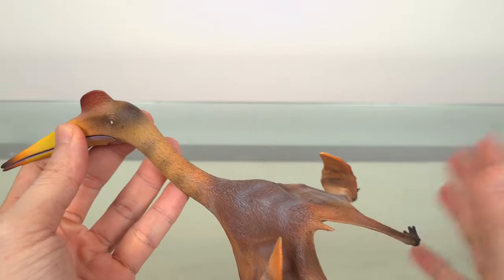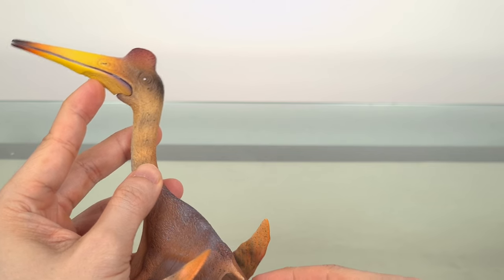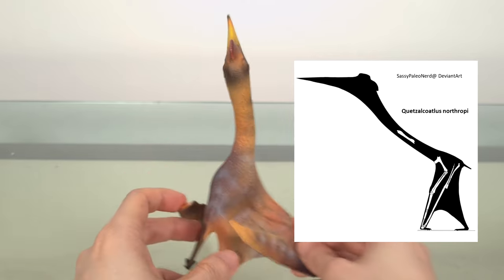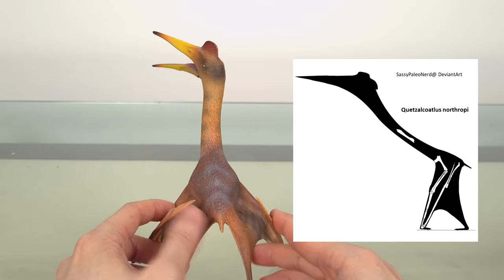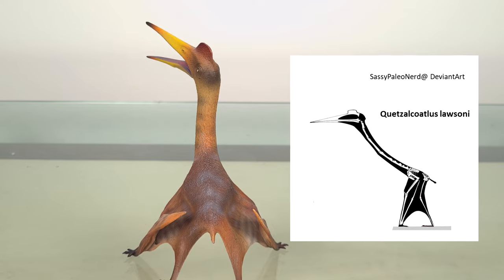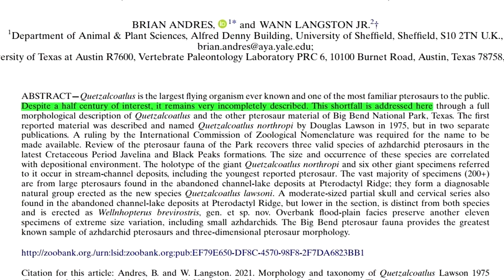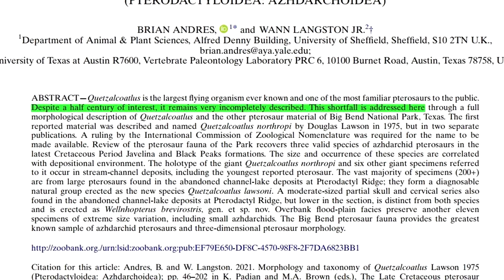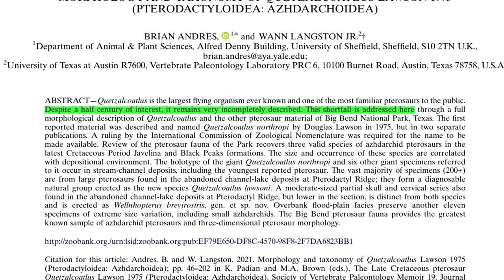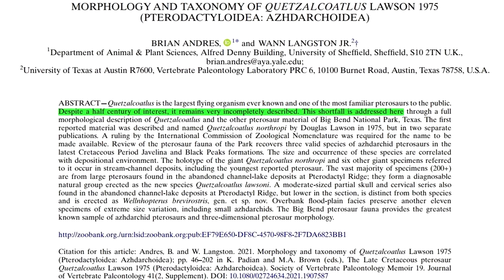Now, surprisingly, we don't have as much of Quetzalcoatlus as we might imagine with all the popular imagery. The type species is Quetzalcoatlus northropi, and yet the remains we have are elements which are non-diagnostic, meaning it might even be invalid. Reconstructions have used the much better-known smaller species, Lawsoni, and study of other azhdarchids to help fill in the missing pieces. As luck would have it, just last year in 2021, a paper was finally published by Andres and Langston Jr., attempting to fully describe and clarify this pterosaur. It's a fascinating 148-page read, and since I can't speak intelligently enough to do it justice, I'll leave the reference for that paper below.